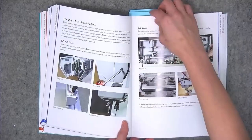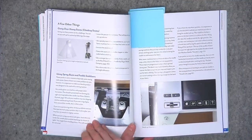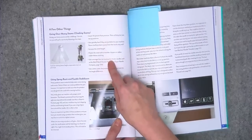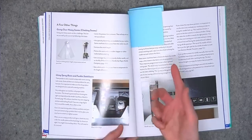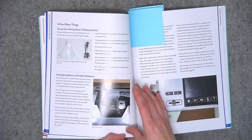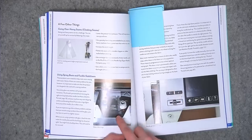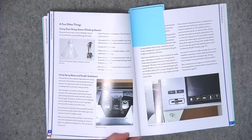And let me skip to the next chapter because there was a few things that I bookmarked. So he talked about going over heavy seams, what to do with that. I thought this was particularly interesting, so that's why I bookmarked it. And I know this applies to us since we're bag makers and we're using either spray-based or fusible stabilizers. He says right here, let me read this little portion for you right here.